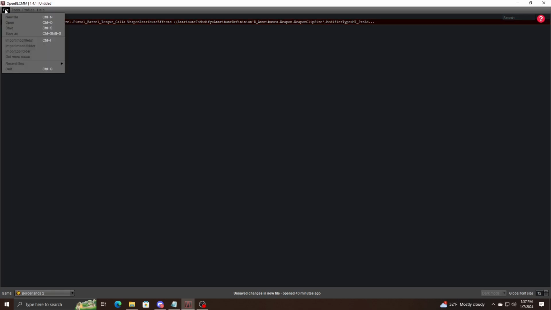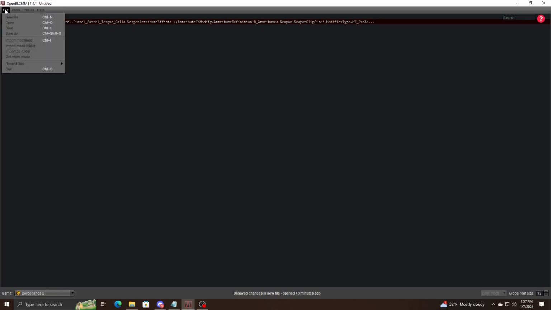Sometimes this checkbox will light up automatically, other times it will not, so just make sure to hover over your checkbox and click it to make sure that it is turned on. And with that, congratulations! We successfully wrote our first line of code. So let's go ahead and save our mod.